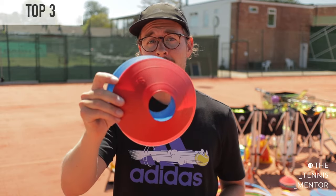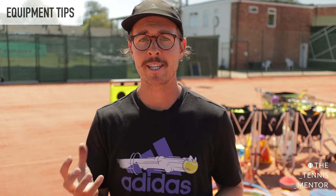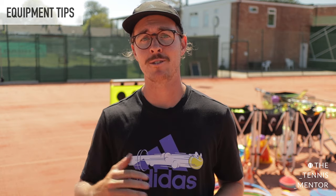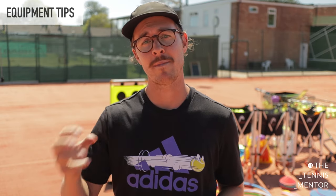As promised, here are my three most important pieces of kit. If I only had three things in my equipment shed they would be: first, throw-down lines; second, cones; and finally — an obvious one — tennis balls. Not just having tennis balls, but making sure you've got the right ball for the right group: a full-compression ball for adults or experienced juniors, a low-compression ball for juniors, or even a football for tots. Don't be afraid to mix and match — I often get older junior players going back onto red ball to practice soft touch and angles, and I use orange balls for adults in cardio tennis.